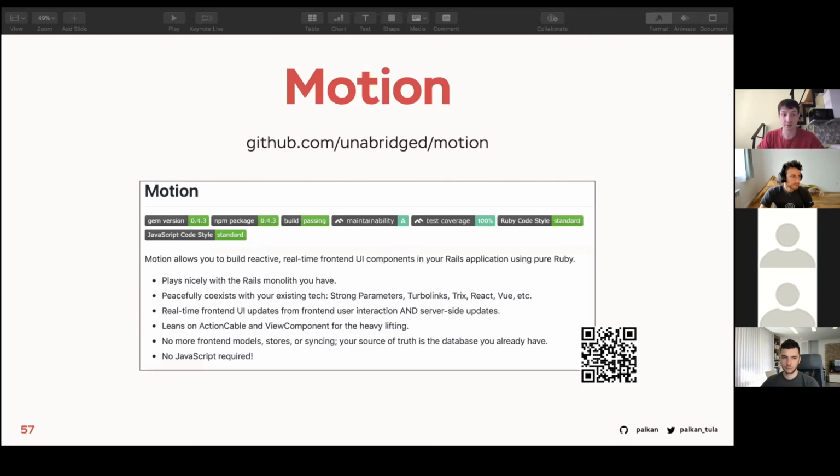But the main idea here is that it's component driven. There is no way to escape from the component when you update something. So you just have a component, a kind of live component, and that's it. You handle actions on the client side, re-render and send back.